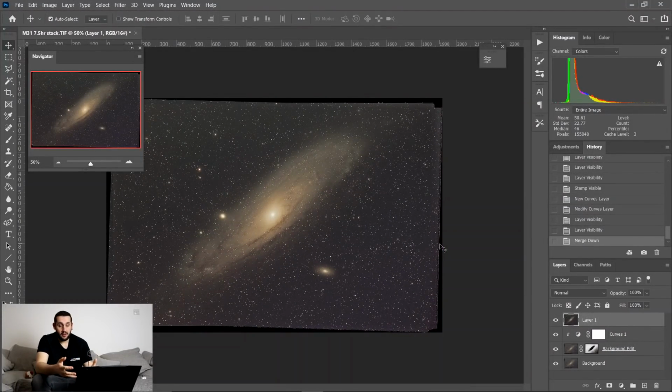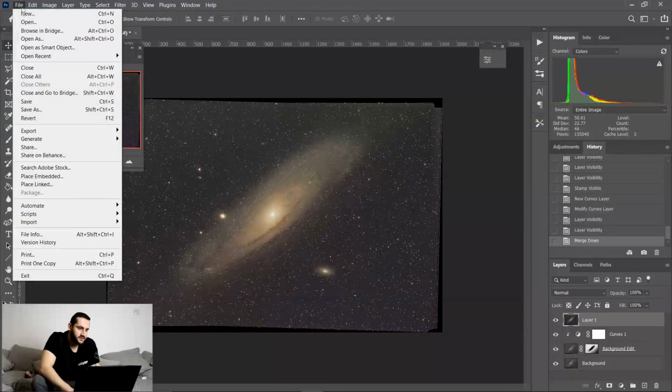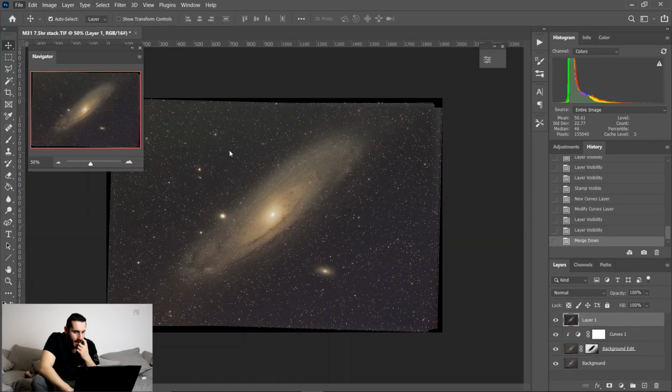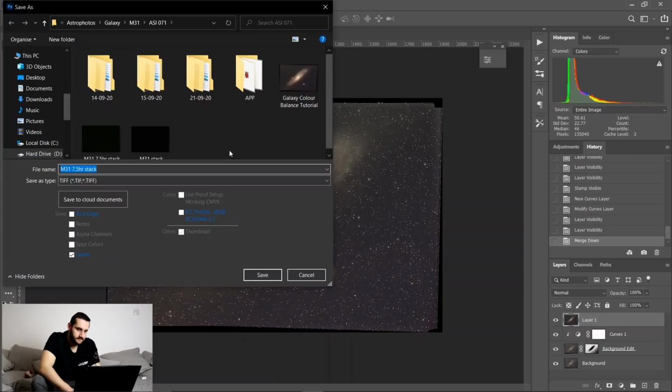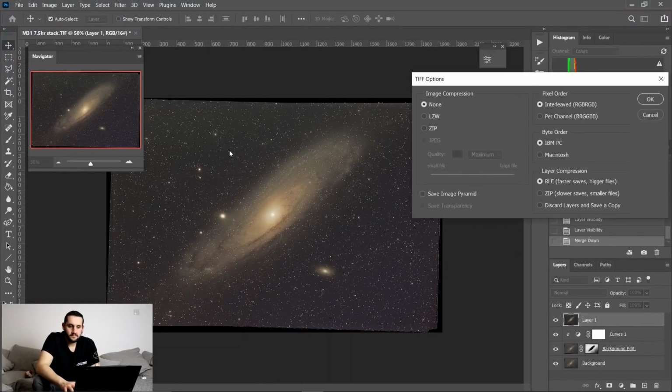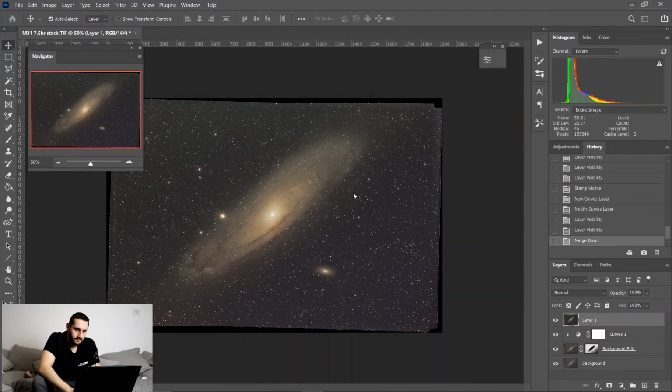And I think this is going well so far. I think this is going very well. So I'm just going to save this. Right, so like I said, there is a color cast in it. If you've got a gradient, you can use things like Gradient Exterminator, but in my tutorials I try to avoid using plugins as much as possible because I don't really like coming to a tutorial and being told you need plugins.